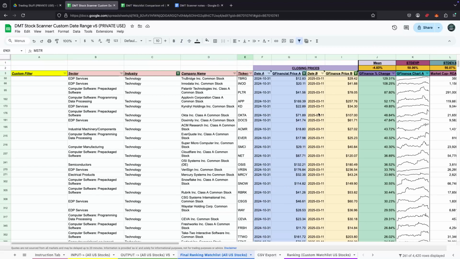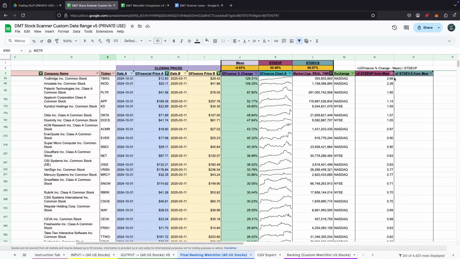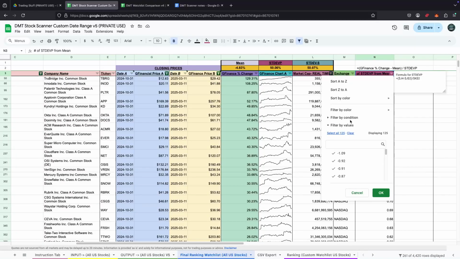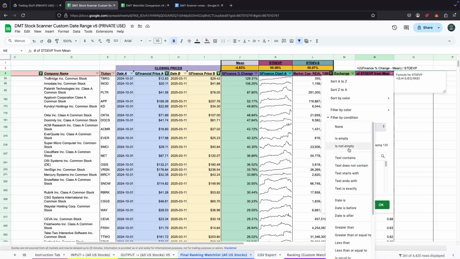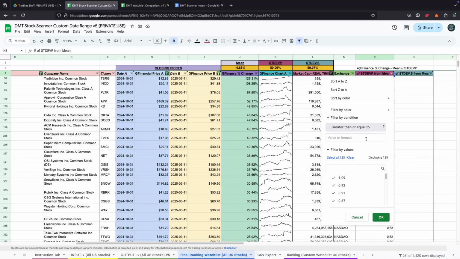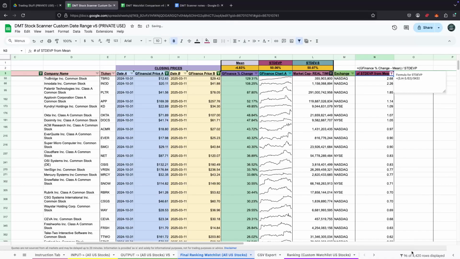It's a quick way to check everything makes sense or not. So again, we're going to filter for standard deviation P, filter by condition, like I said, larger than or equal to 0.1 standard deviations from the mean. So 261 roughly shows the top 40%, takes you about ballpark 100, if I had to guess. Yeah, there we go. Now we have 100, right? So from 4,000 plus change stocks down to 100. So this is roughly the top 2 or 3% of stocks. So you don't waste your time looking at stuff that is not outperforming.